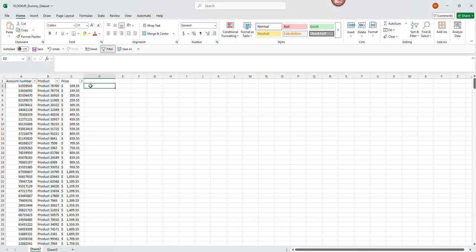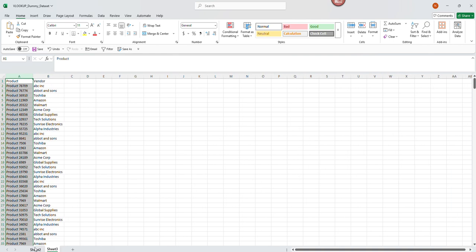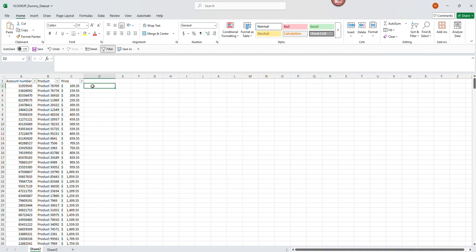So what is the VLOOKUP formula? You'll have your own way of remembering it, so come up with your own way of remembering the formula, but this is the flow that I use. One thing you have to remember: whichever column you're looking for, in this case product, has to be on the left-hand side. So here, right here. What is the formula?